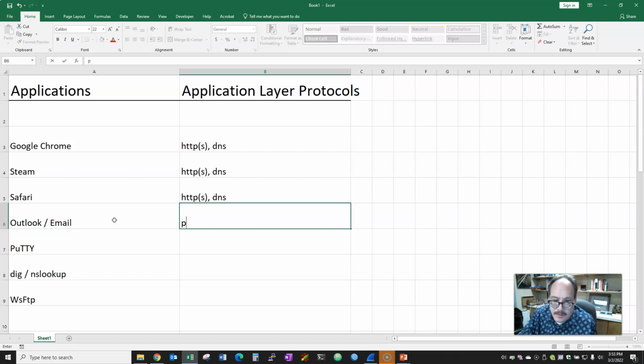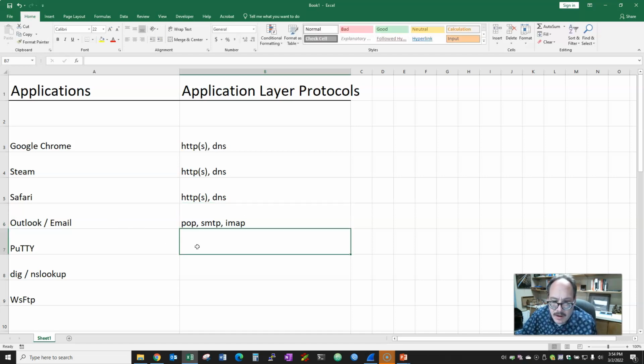I can use the post office protocol, the simple mail transfer protocol, or the internet mail access protocol, IMAP. And when we look at this, we're going to do a little demo of IMAP. And I'm also going to show you FTP, right? But we'll continue looking at our applications.